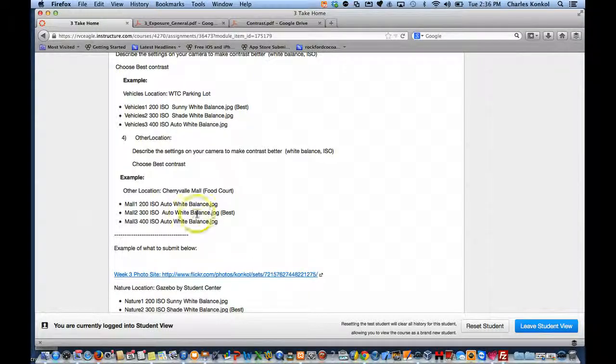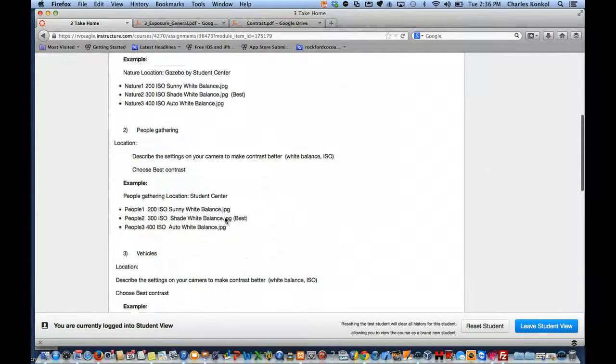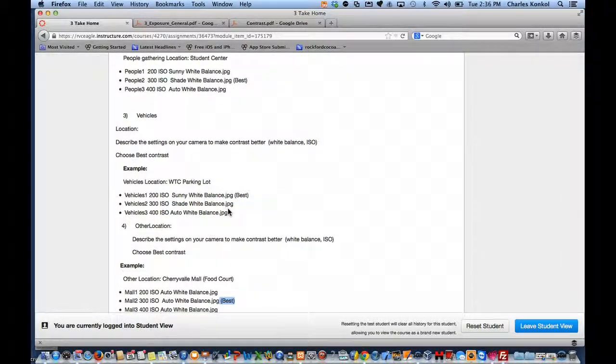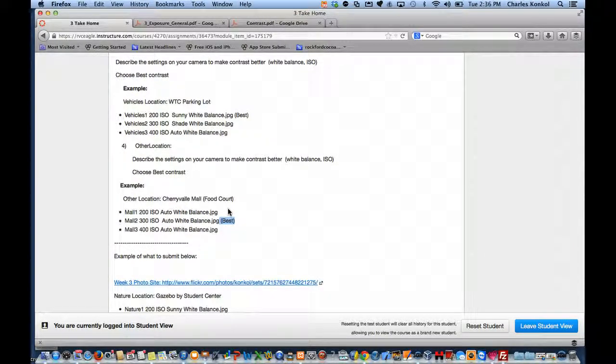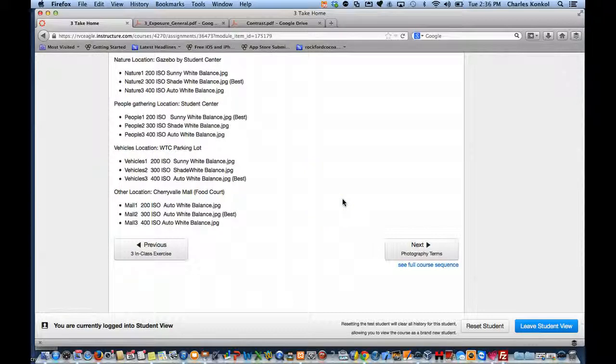You'll upload all those photos. Make sure and put in the comment which one's best out of all 4 sections. So you'll have the nature section, people section, vehicle, and other. All right. And again, if you have any questions, give me a holler via email. I'd be more than glad to help you, but it should be hopefully fairly simple for you. And you'll get a chance to see the differences in the ISO settings, what just a little bit of difference, 100 ISO difference is in a photo, and the effects different types of white balance have on your photos as well.